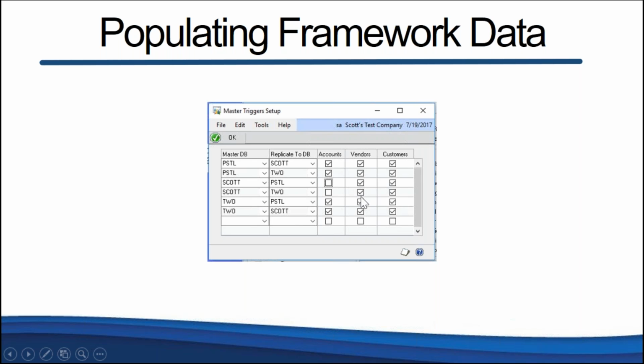One thing to note, however, is if you use Integration Manager to bring in any of these data sets, your accounts, your vendors, your customers, and say your integration fails, they will still be created in these replicate-to databases. So you'll have to go and manually delete those out, because Integration Manager will automatically delete them out of the company they're importing to, but it doesn't check this to delete them as well. However, since there's no transactional or balance information, for the most part, it should be easy to just go in and delete that out.